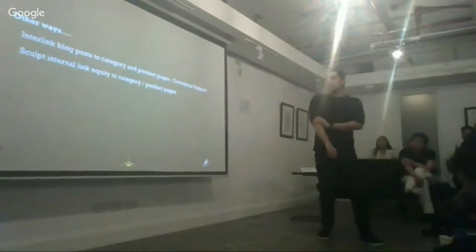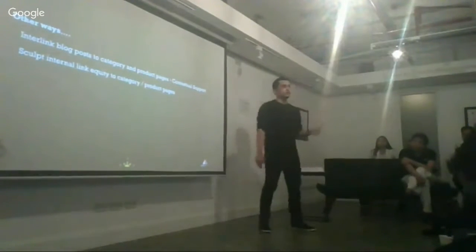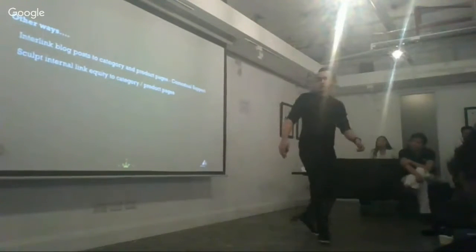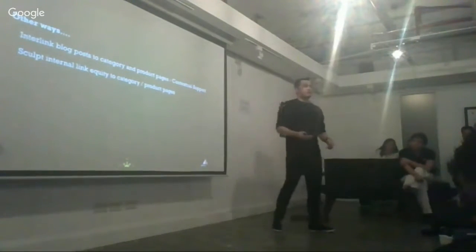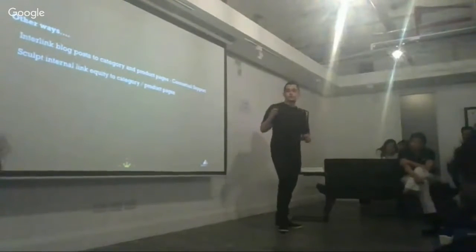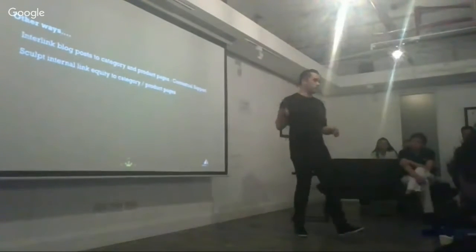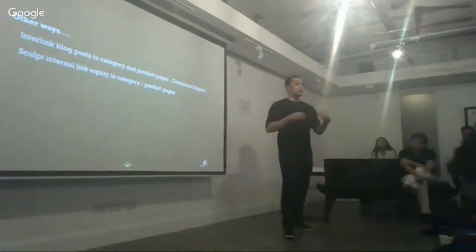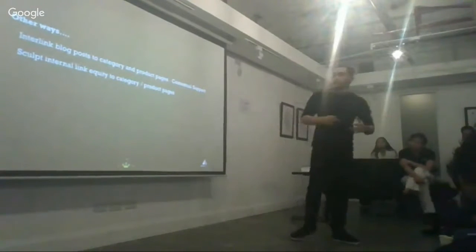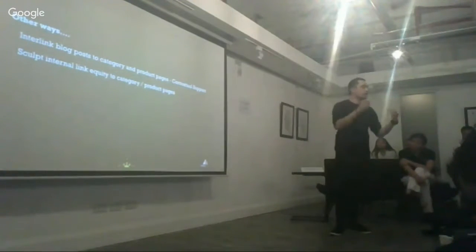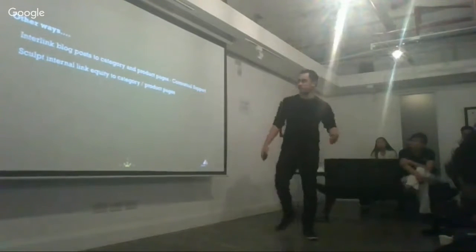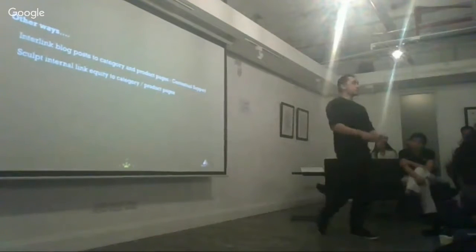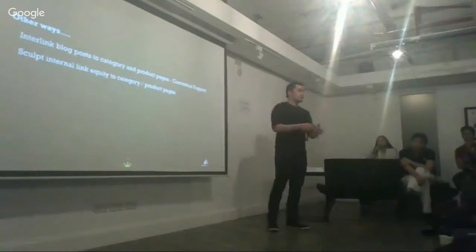Other ways is to sculpt the link equity. So let's say, for example, you have your blogs, you have your product pages and all of your other pages, and you're doing content marketing. You want to be aware of what pages are performing best, like I said earlier, because this is a chance for you to really sculpt where that authority and those signals go. So it's important for you to know how your site is performing, how your pages are performing, and how your blogs are performing as well. Because blogs can be major converters, especially for e-commerce, because they're more long tail.